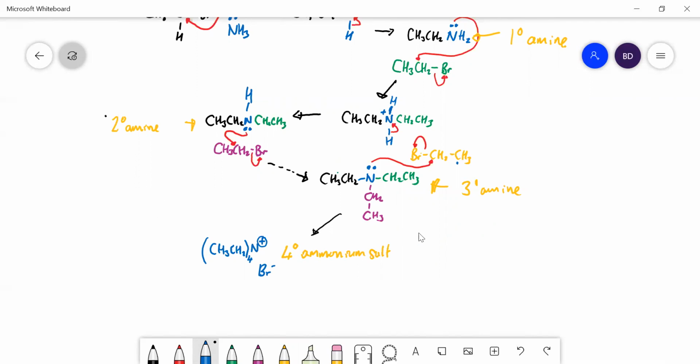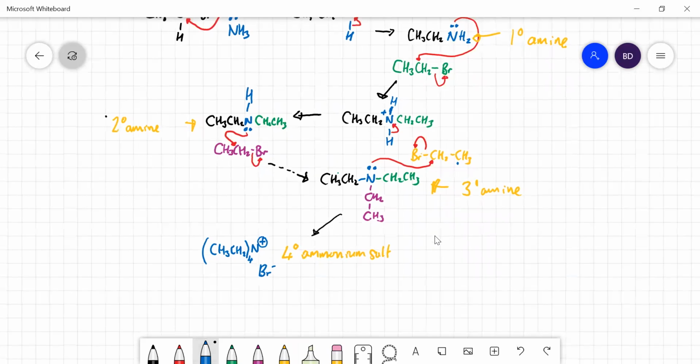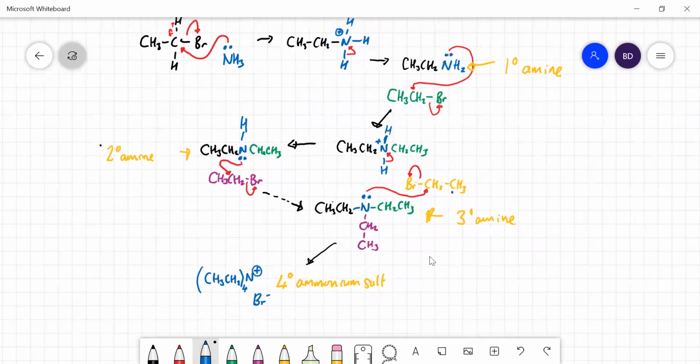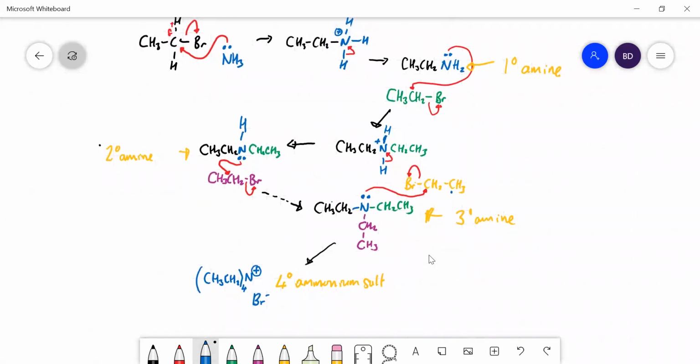products. But you can probably guess how we're going to, if you wanted to not get the quaternary, if you wanted to just stick at the primary amine, well, you've got to make sure you don't have too much bromoalkane around. So you have a large excess of ammonia and not much bromoalkane, and you'll end up getting the primary amine. If, on the other hand, you want the quaternary ammonium salt, you will need lots of haloalkane, so you have an excess of haloalkane rather than an excess of the ammonia.